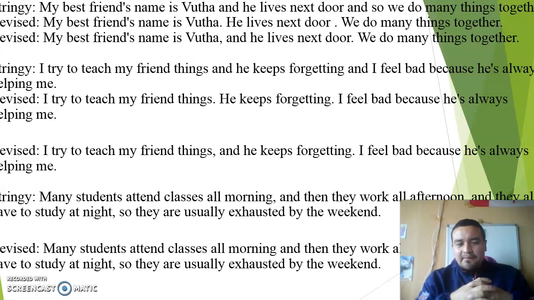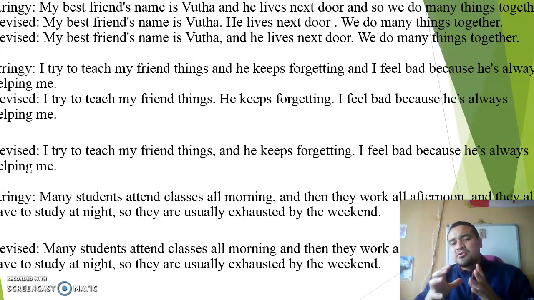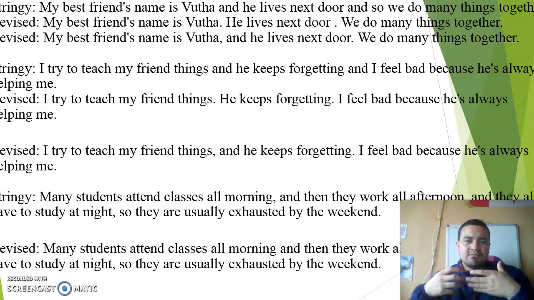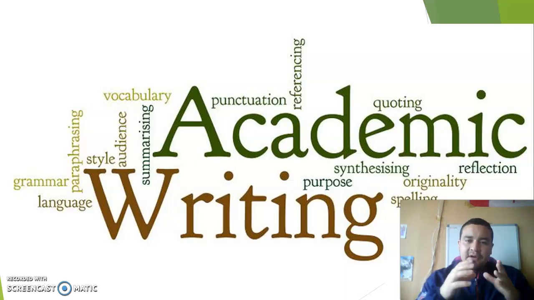So as you can see, these are some easy ways to fix stringy sentences, because it's really important to structure a sentence in a way that is much clearer and better paused. It's very important to know the right punctuation, where to put the comma, where to make the pause, so you can even pronounce the words better. So these are some of the suggestions when it comes to academic writing. In order for you to know what to write, it's very important that you know these rules.